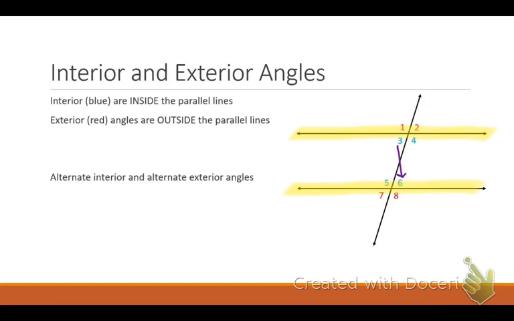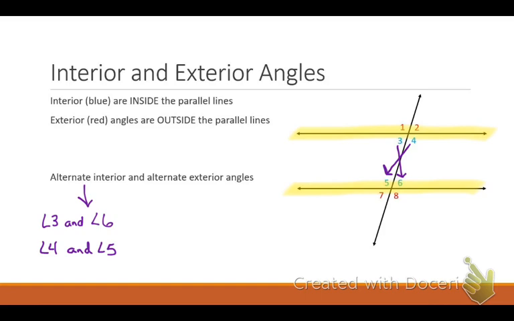All right, so I want you to list that. We're going to say alternate interior. You can just put an arrow. These are alternate interior. Angle 3 and angle 6. And what my rule says is they have the exact same measurement. So I can use that angle relationship to find their measurement. What's the other pair of alternate interior angles, Kyla? 4 and 5. Very good. They're switching sides, 4 and 5. Okay, angle 4 and angle 5.